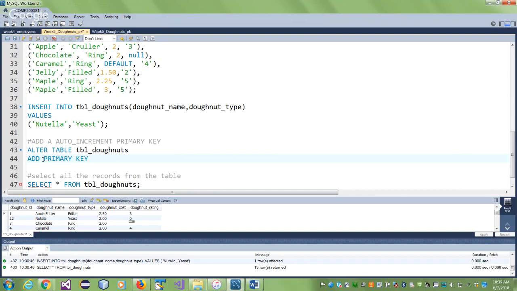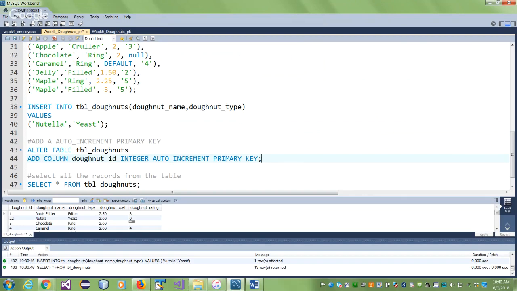I'm going to add a column. Call it whatever you like. The word column is not necessary, but I use it because it kind of is. I'm going to add a column called donut ID to the table, right? I'm going to make it an integer. The rest is all the same. I'm going to make it auto increment. And I'll make it the primary key. Job is done.